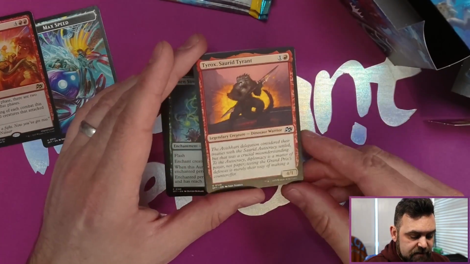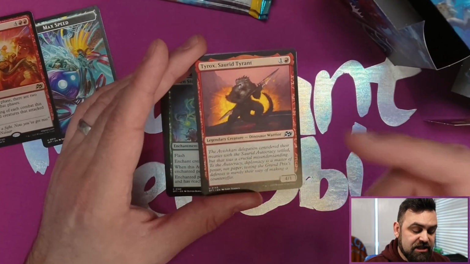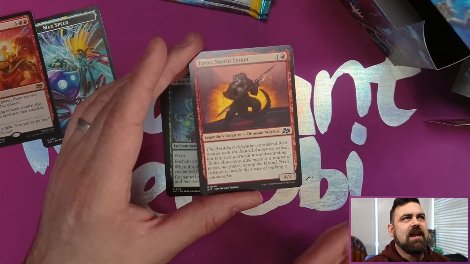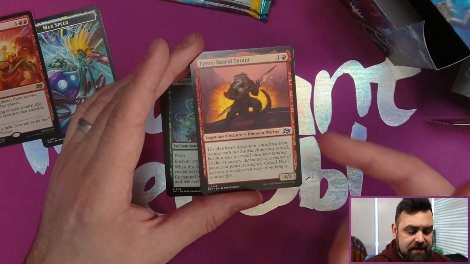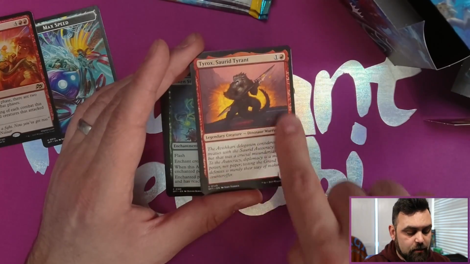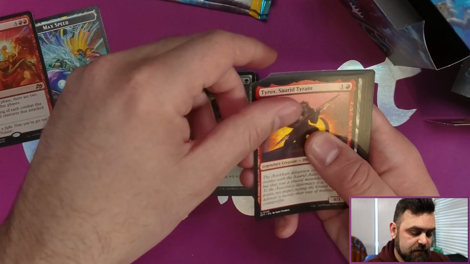Tyrox Sword Tyrant is part of the cycle of vanilla legendary creatures. So it's a 2-mana 4/1, way over rate for 2 mana. By over rate, I mean when you pay 4 mana for a 4/4, that's on rate. A 2-mana 4/1 is 5 points of power and toughness for 2 mana. Either way, a legendary dinosaur warrior with no abilities. It's vanilla, as we call it in the game.